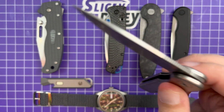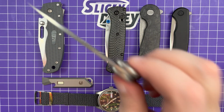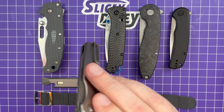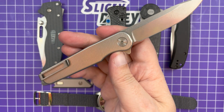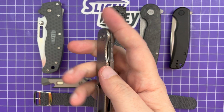Yeah, I just love the action of it. And again, very thin, very slicey knife, and it's gotten even smoother, which I'm very happy about. I hope I never have to take this thing apart, because as I've said multiple times, my only fears in life are sharks, Brock Lesnar, and loose bearings. And it makes a good sound. I love the pocket clip. It's super discreet. No one even knows it's in my pocket.